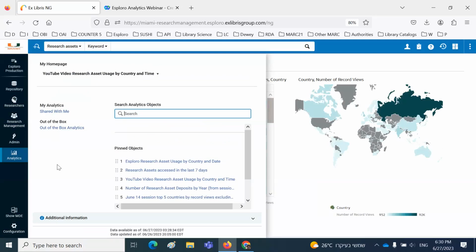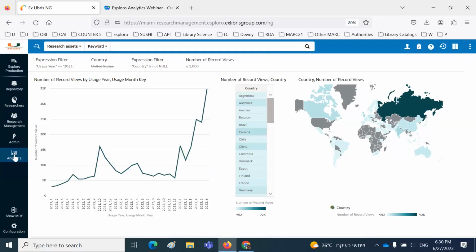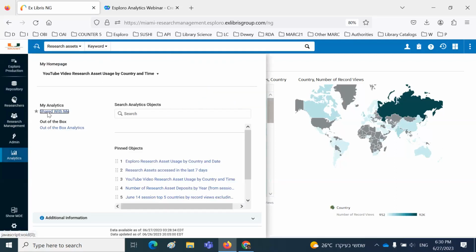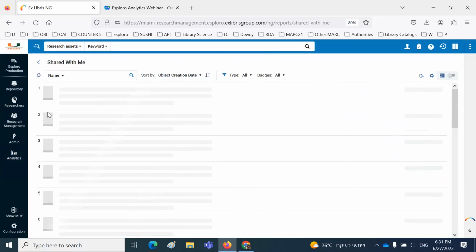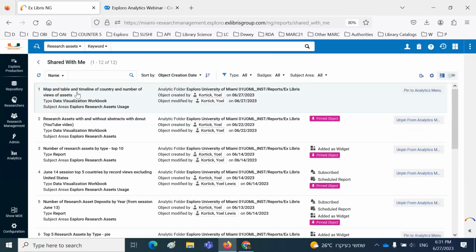The person who asked about the executive dashboard, I'm going to show that eventually. In fact, I can show it in a moment. So now, if I say analytics shared with me, and I take that same one and I say pin to, notice I don't have all those other options here either because I'm not a designer.